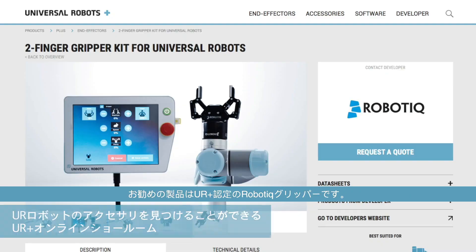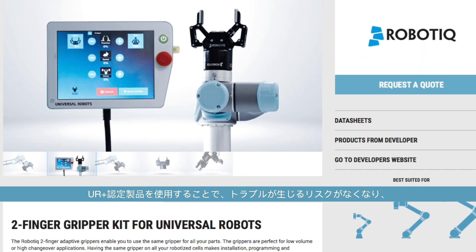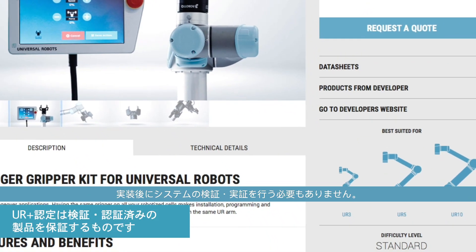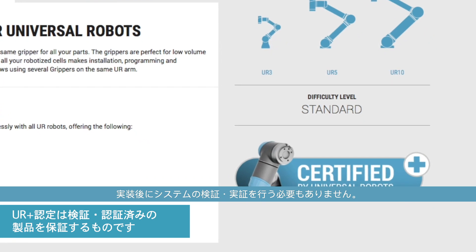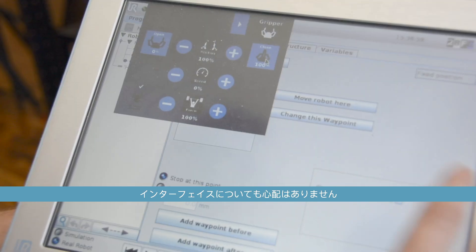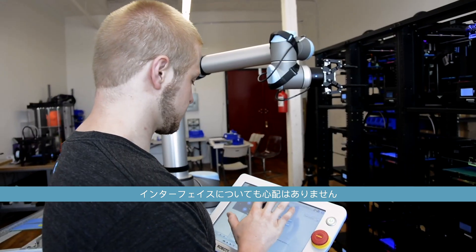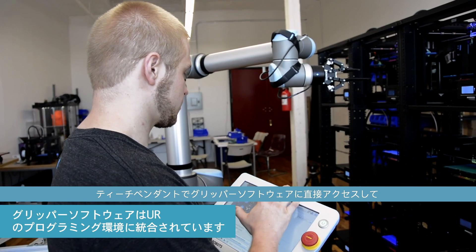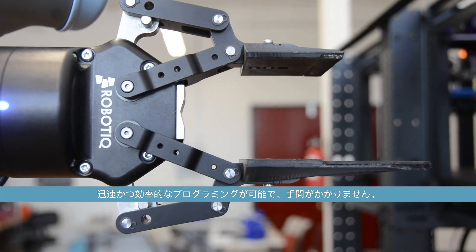When Axis was consulting with Voodoo on how to accomplish their goals in a timely fashion, I recommended the Robotiq Gripper because of the UR Plus certification. Having a UR Plus certified product means for the end user that there's no risk of having to troubleshoot and implement something. It's tested, it's proven, and there was no concern over how it would interface.